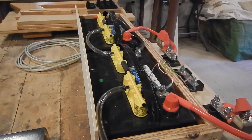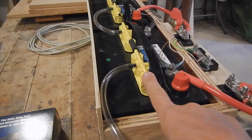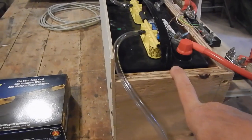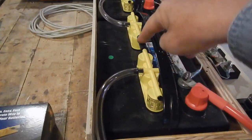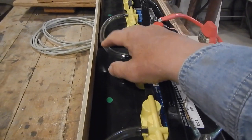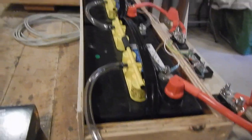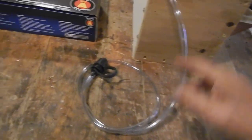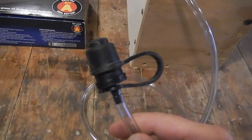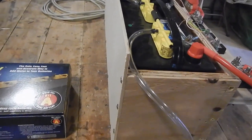So we'll go ahead and install these and see how they look. There is the battery watering system installed. One of my concerns was the height of the manifolds, but they're actually a little lower than the battery posts, so that turned out not to be an issue. The manifolds on any one battery are connected to each other in line with this black tube, and then one battery is connected to the next with another piece of tubing. At the end there's a little red cap that blocks off that end, and the filling is done with this tube. I don't have the squeeze bulb — that's sold separately — but now that I know the manifolds fit okay, I can go ahead and order that.